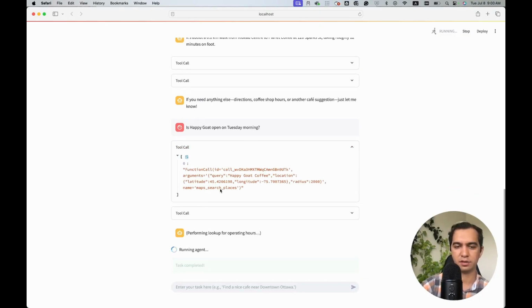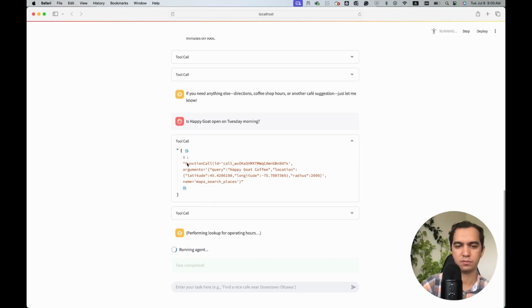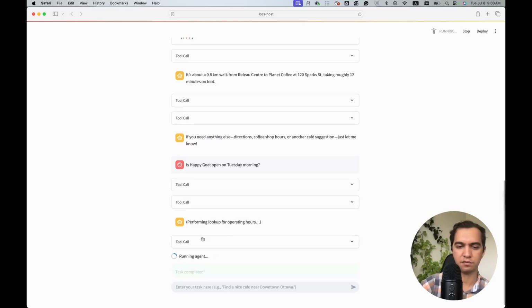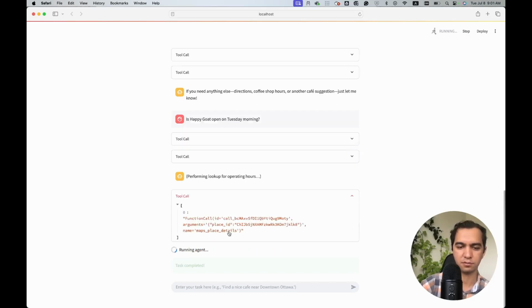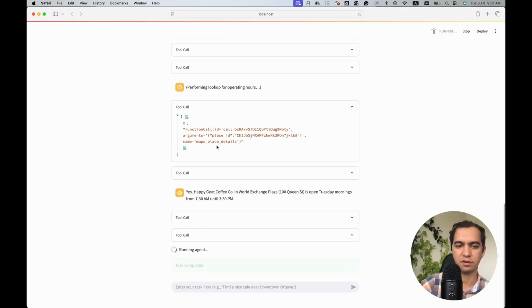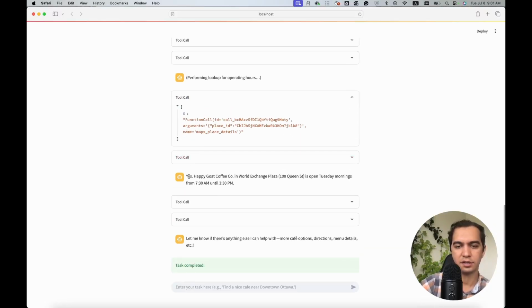Map search places is looking for a Happy Goat. It has found it and now performing lookup for operating hours. You see, maps place details. It is calling this tool. Yes, Happy Goat Coffee in World Exchange Plaza is open Tuesday mornings from 7:30 a.m. until 3:30.